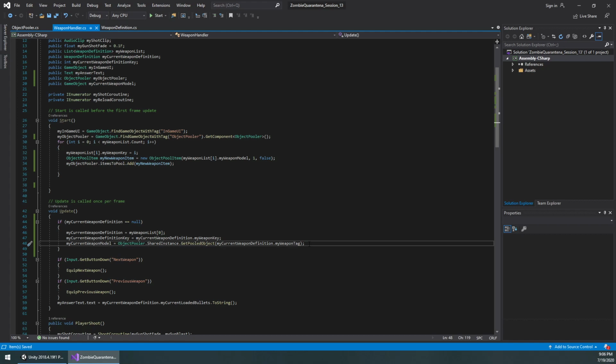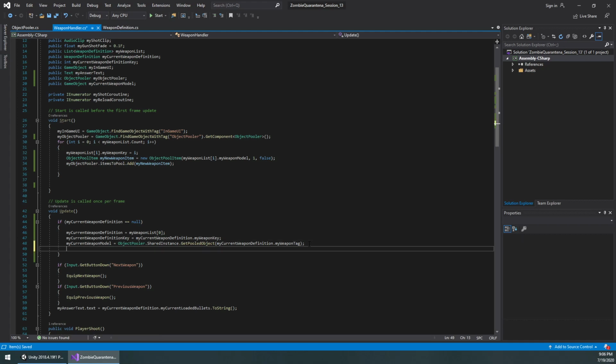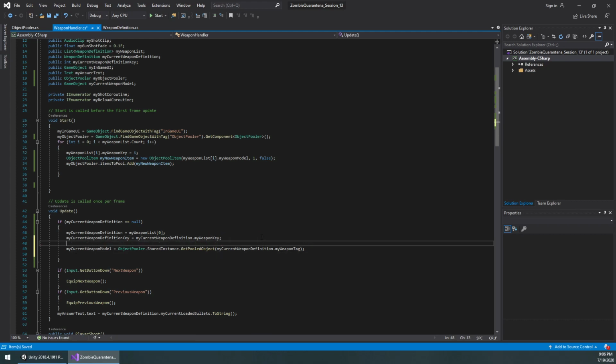Let's keep going and see what happens here, because I'm not sure why that's not picking that up. My current weapon definition, my weapon tag. Let's spit out my weapon tag to make sure it's pistol.